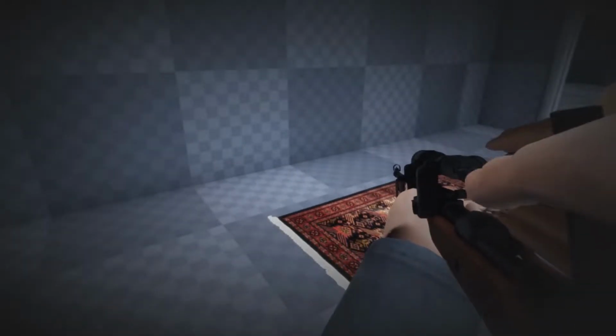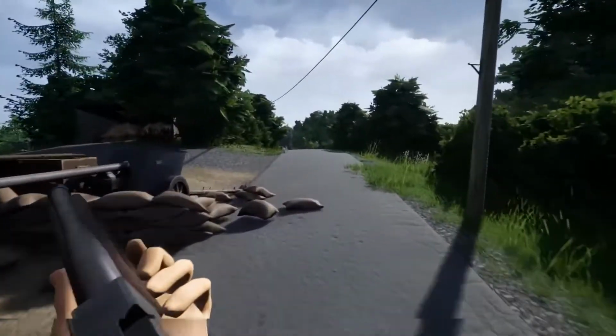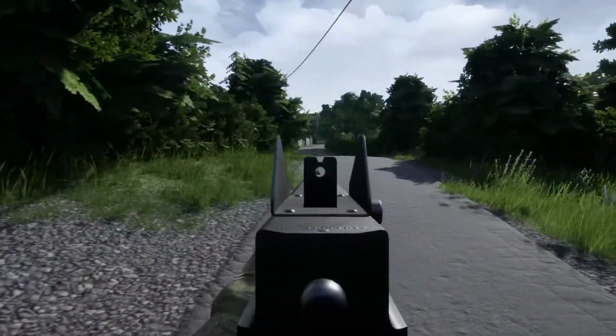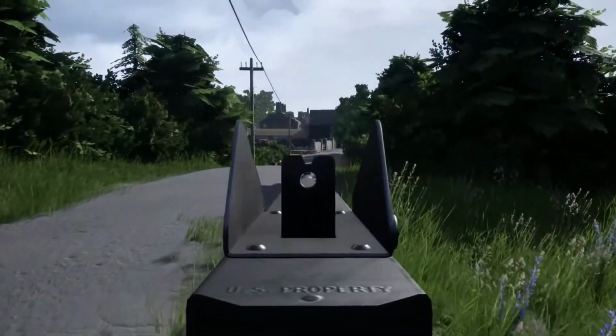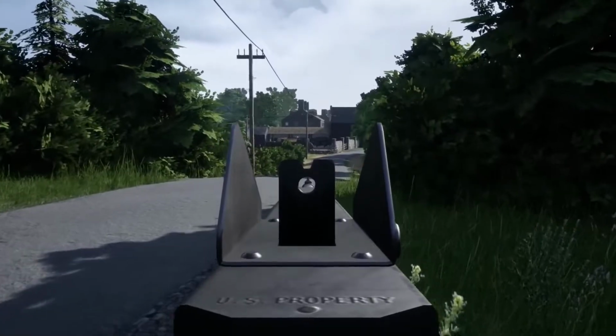Something I did notice was the sniper scopes. That does look a tad overboard. Maybe make that black area a little bit bigger, or if you're going to do it, maybe add, say, depth of field around it, as the black area does take away from the gameplay.